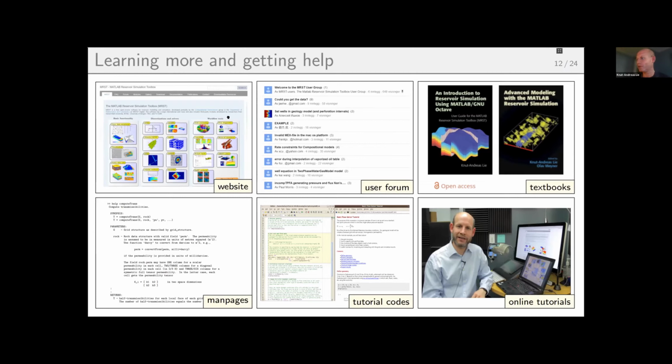And for those who spot the misprint in the front page of the book, I hope that this will be gone by the time it is fully published. Then individual routines have man pages, the same as in MATLAB, and by saying help and then the name of a certain routine, you can go in and read about the different routines. We also, as I showed you, have tutorial codes, and then we have several online video tutorials that you can watch and get introduced to different aspects of the software.